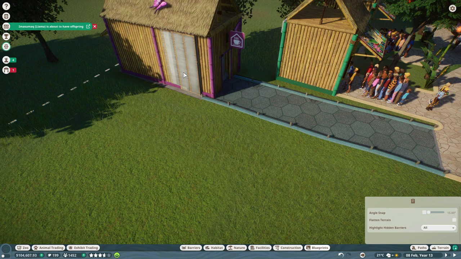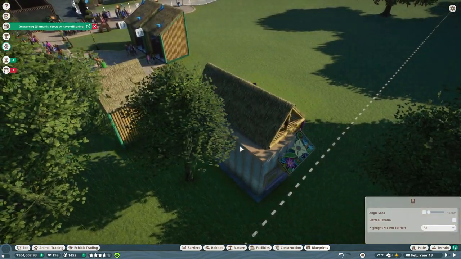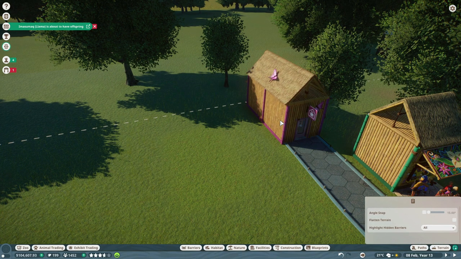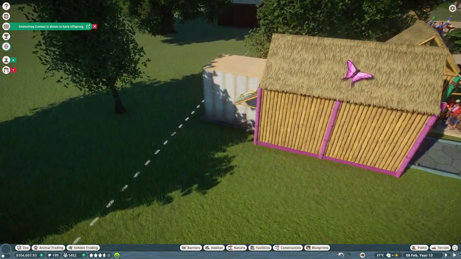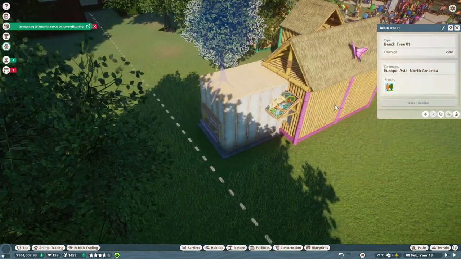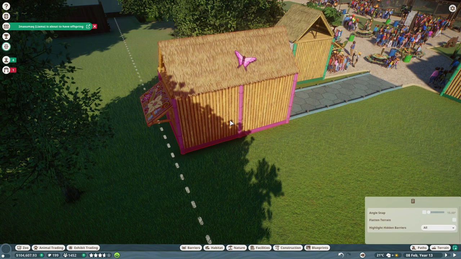What do you mean I'm obstructed? Obstructed by what? It shouldn't be. It lets me put it there. Maybe the tree is in the way? I don't think so. Oh, no, I know what the problem is. It's because it's just sticking out.